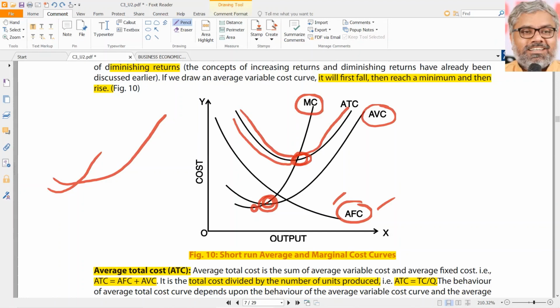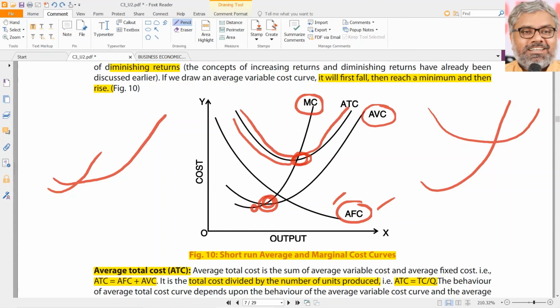Marginal cost is there and average cost is there. Marginal cost is cutting the average total cost here. This phase we should not even think about, because marginal cost is more than average cost and average total cost is rising. Average total cost rising is absolutely wrong. That is phase 3. That should not happen and that will not be happening in organizations also.